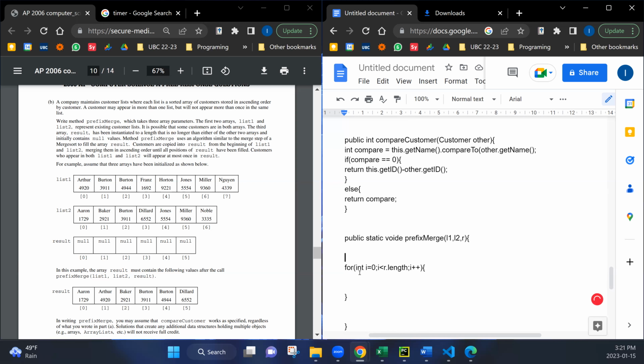With that said, we also have to keep track of what index we're looking at in the previous lists, okay? So I'm just going to call it int1 equals 0 and int2 equals 0 as well, okay? So 1 correlates to the index we're looking at for list 1, and 2 correlates with the index of list 2.